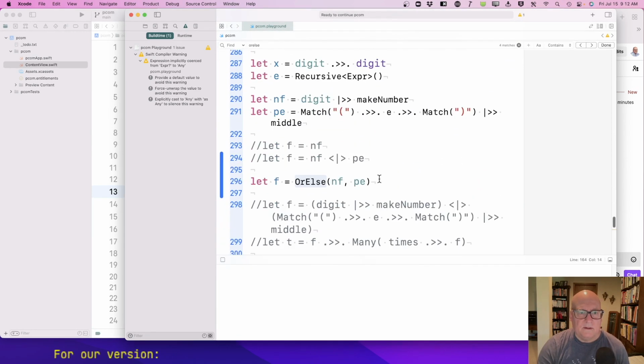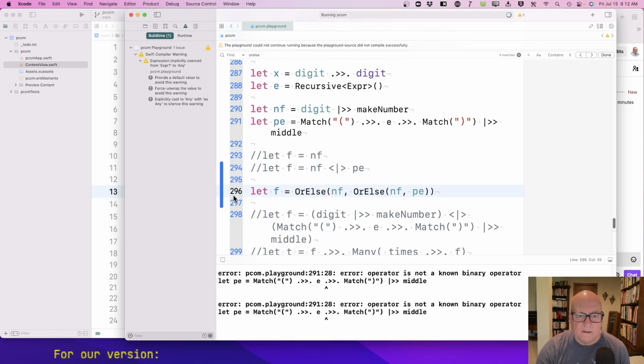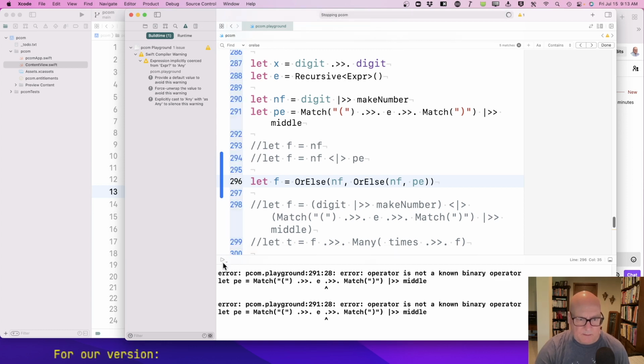F. Okay, so let me see if F is also happy with OrElse. Let's add it again. Why does it fall apart there? Okay, let's stop and run.